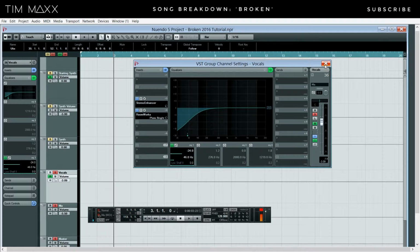This is a female vocalist. It doesn't involve a lot of lower end. So you can safely roll off everything below then, so no room sounds or anything like that are popping through into your mix.